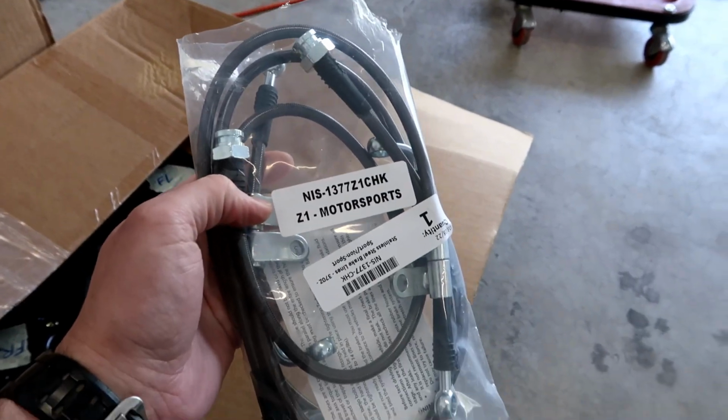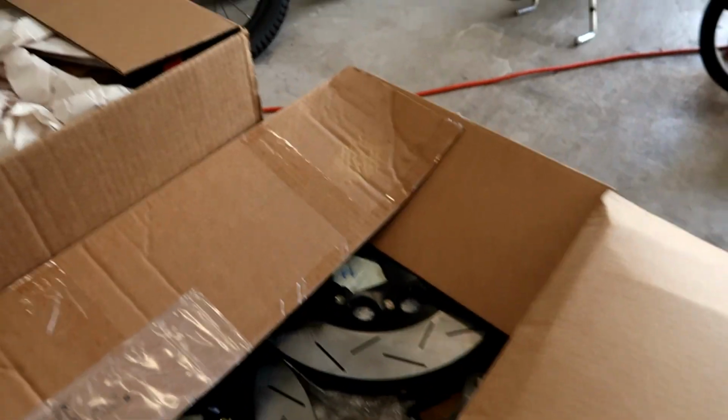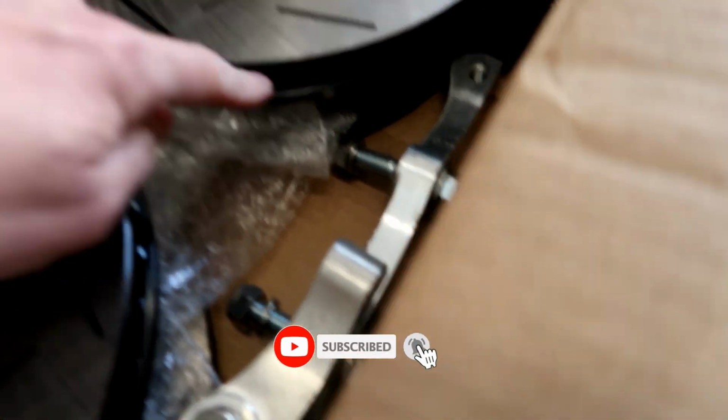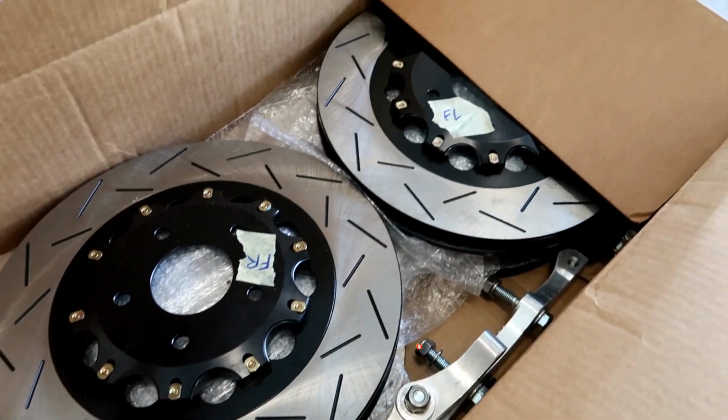Alright, and in this box I have, from Z1 Motorsports, the stainless steel braided brake lines that come with new banjo bolts as well. And then these are the two-piece front and rear rotors. The rears are on the bottom. Here's front and rear, two-piece rotors from Z1 Motorsports.